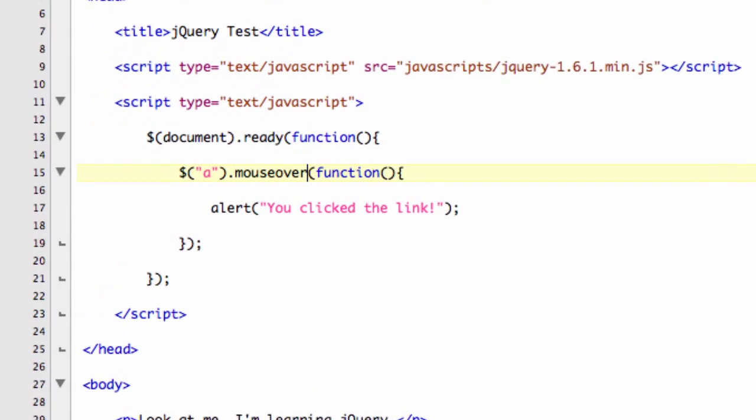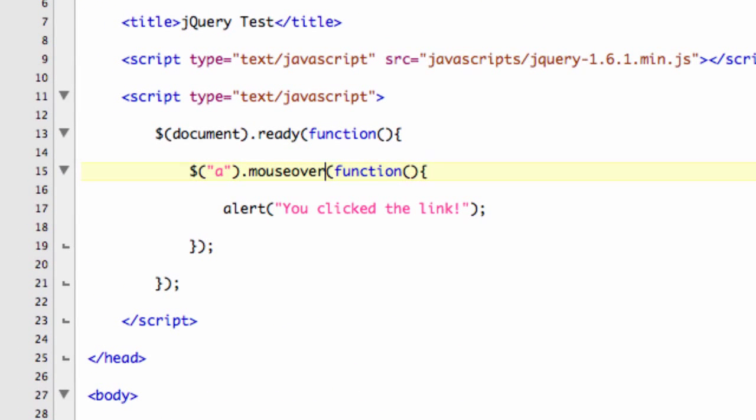So there's lots of event handlers like this. Some of the differences between them are kind of subtle, but they all have their uses, and you can look through that list and figure out which one is best for you. There's always going to be something there to do what you need it to do. So that's the end of this tutorial. That's a simple introduction to event handlers, and feel free to play around with those. I will have the source code for this all in the blog post, so you can just grab it all, copy and paste, and then start tweaking so you don't have to write it all from scratch.